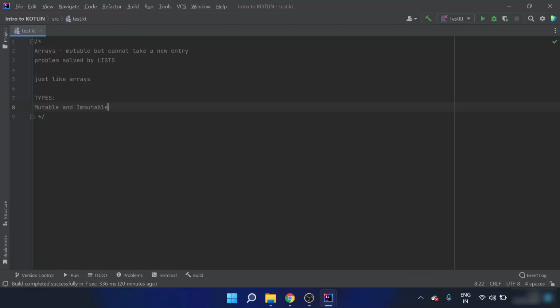So why do we use an immutable list? We use it because when we work with a lot of data and by chance some data gets changed by a programmer, and it passes the same program to another programmer, this whole thing becomes a flaw.